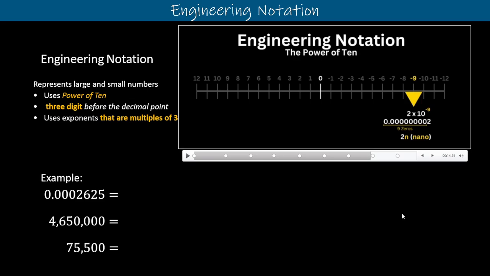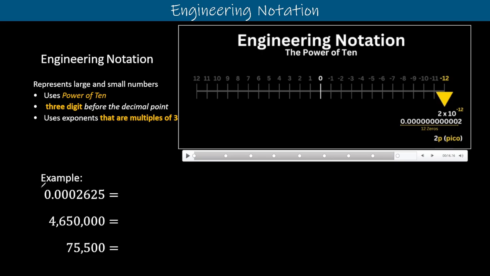That's a really small number. It's got 9 zeros in front of the 2, so we call that nano. It's 2 nano. Nano is negative 9. You'll remember these after a while. We keep going back and we get to pico. That's got a lot of zeros in front of it, 12 specifically, and that represents 2 times 10 to the negative 12, which we call 2 pico. A lot of times we see this as basically 0. If we see a pico number, it's so darn small that we expect it to be almost 0. So when you see pico amps or pico volts, you'll imagine in your head that that is about 0. That's what we associate with 0.